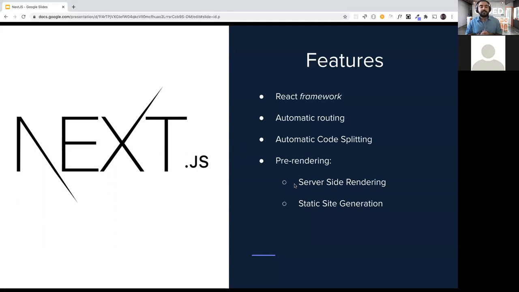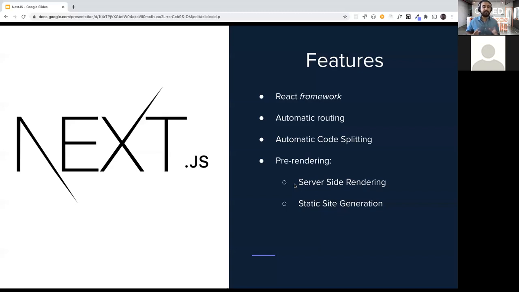One of Next.js's capabilities or superpowers is that it has an automatic routing system based on the file structure that you use, and we're going to be looking at that in this first video. It also does automatic code splitting, so when it serves up a page, it only serves it with the minimal JavaScript that it needs for that page to be interactive. You're not getting the entire code base of the website. You're just getting the code that page needs.